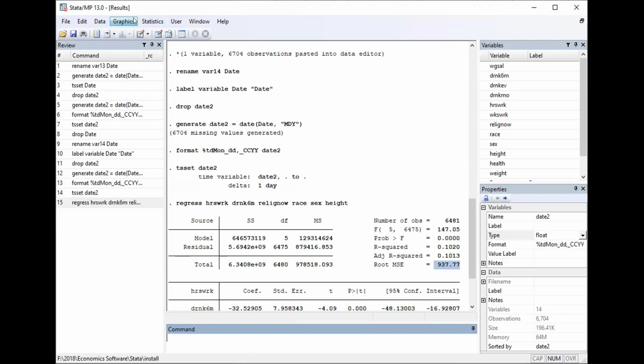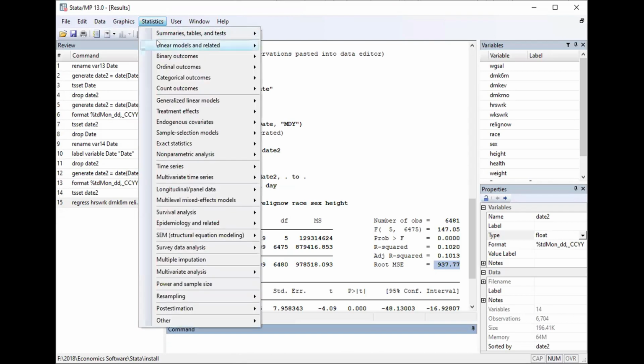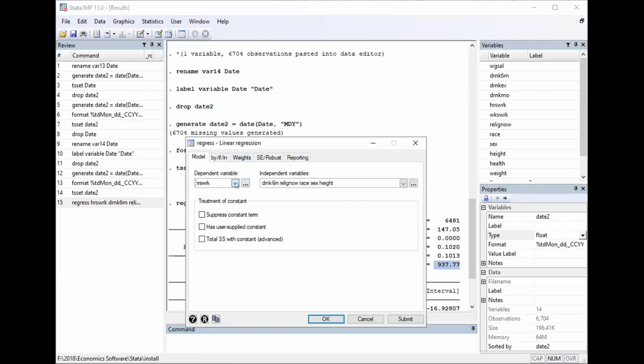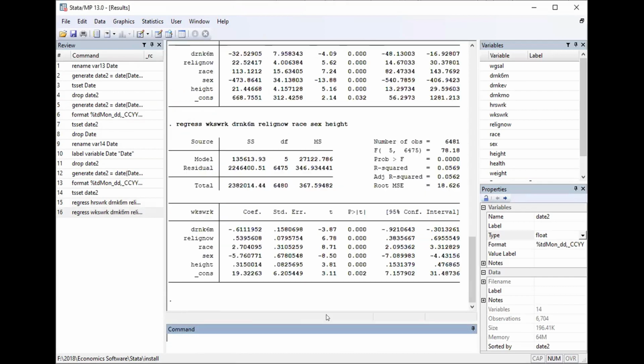Let's look at our next model. Another linear regression. Let's try, what's the next employment point? Work week. Let's try this. Bad model. This is even worse.